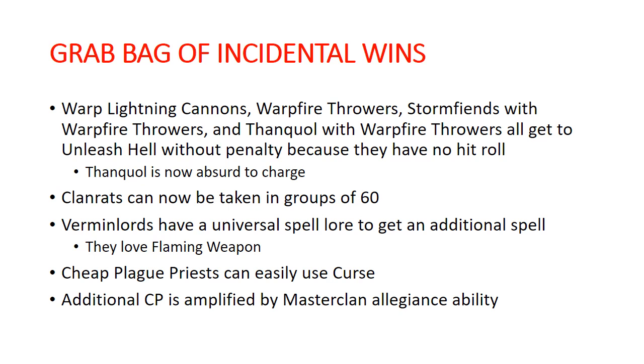The additional CP that you get amplifies the master clan ability to get command points back when you use them, so they are just awash in command points now and have a decent number of good command abilities to use them on, so you're kind of firing them all off all the time, which is pretty cool.